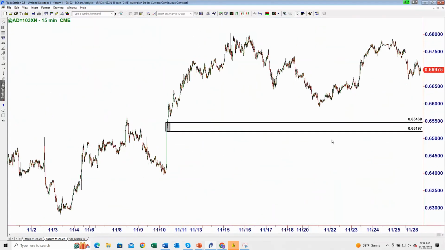First of all, down here we have the 65.46. Notice it's sitting below the range. Current, recent, and relevant fair value is right here, right? For those of you who've been to that workshop, you know how important it is to identify fair value first. There it is. And then, of course, there's the qualified demand zone sitting below it.